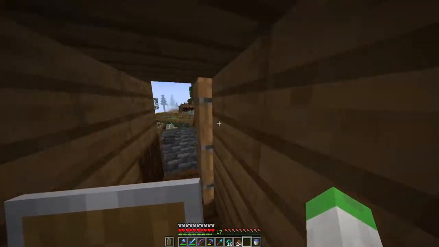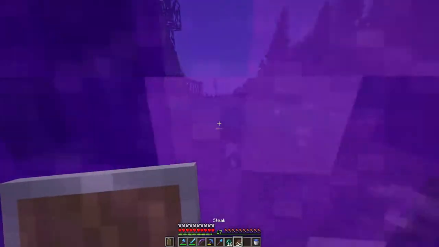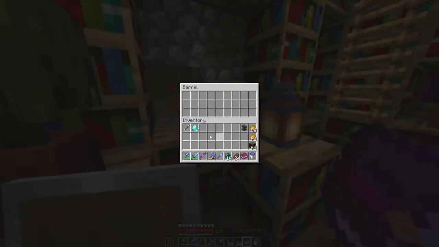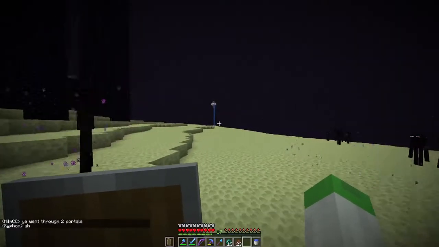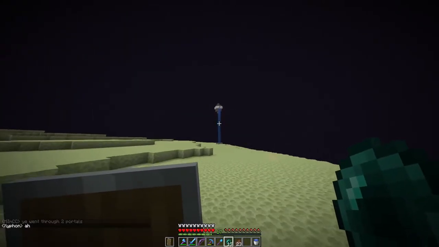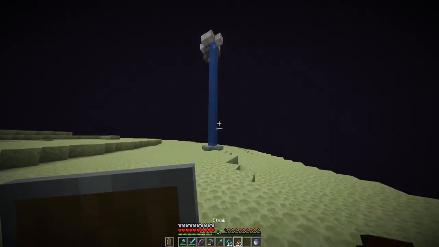I'm going to go to spawn and get myself a mending book from the shop so I can put mending onto the elytra once I get them. There we go. Okay, to the end. I believe I've only got one of these gateways open, but I don't think anyone's actually explored the end yet, so I'm going to be the first and get first dibs on stuff.